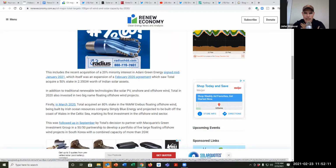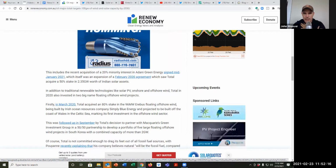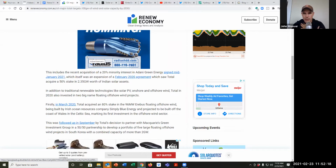And it's just a neat volume, 100 gigs in the next 10 years. In 10 years, we're going to double that capacity. We're going to be at 2 terawatts. So these people want to own, say, 5% of the world's renewable energy capacity. That's a nice round number. 100 gigs, I mean, that's $50 billion of solar and roughly the same, so it's $100 billion of hardware. That's pretty neat.